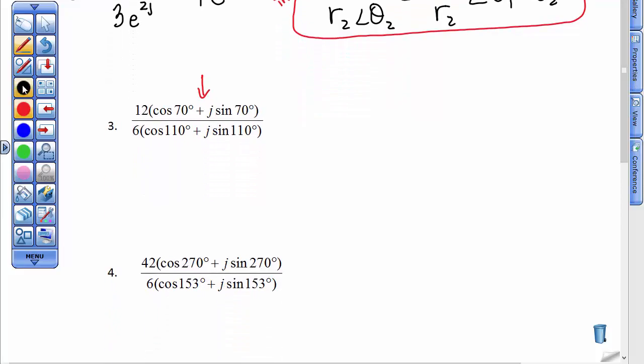You want to divide these r values, so you want to go 12 divided by 6, which will be 2, and then you've got to start with the angle in the numerator, so you've got to take the 70° and subtract the 110°. So the 12 divided by 6 is 2, but the angle here would be -40°. So remember, -40° in the rectangular coordinate system means from the x axis to go clockwise 40°. So there's your -40°. So if you went counterclockwise, 360 minus 40 is also a coterminal angle of 320°.